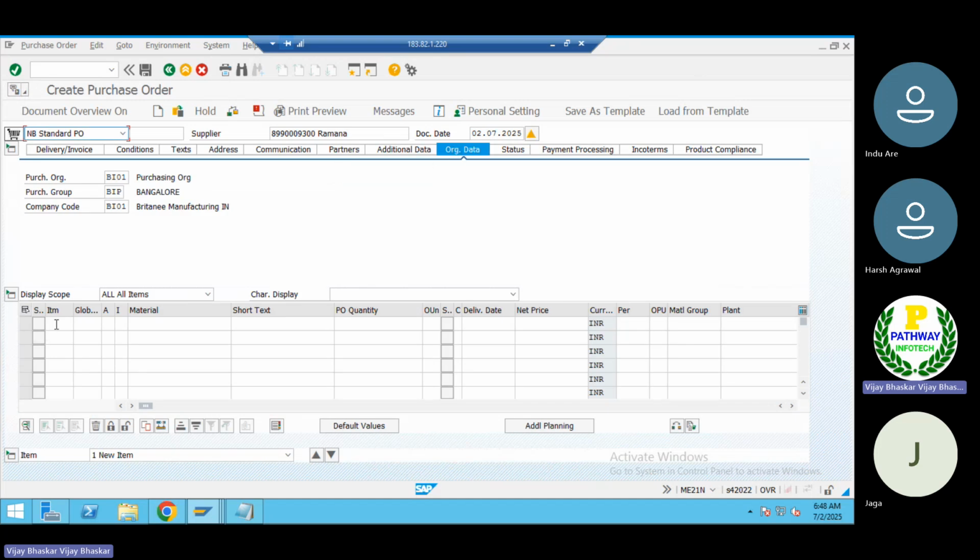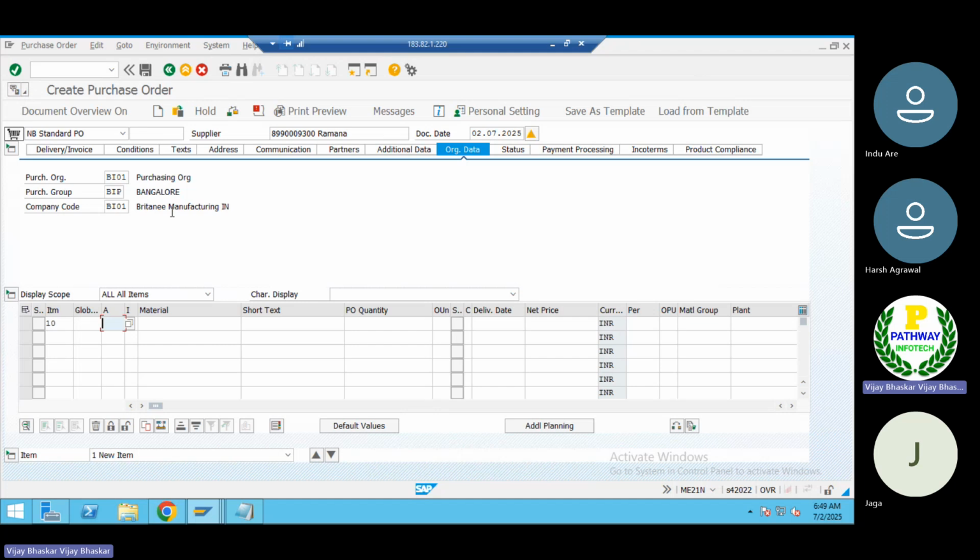Now the information which we have given here, right? Coming to the item, a very important one, item information here. The item category, either you can give it or leave it blank. See, account assignment category, this is just a global item, that is fine. In case of separate identification, account assignment category plays the key role at the time of creation of the material master. Because what I am trying to do is, our organization is purchasing a material on behalf of the customer sales order.